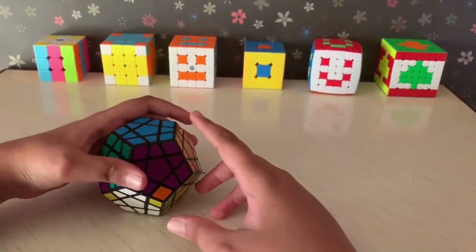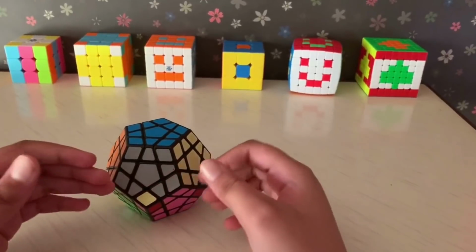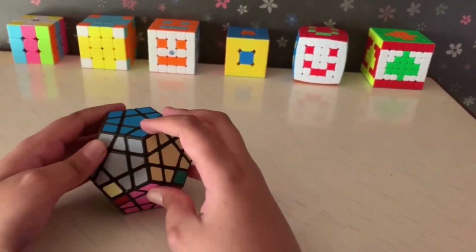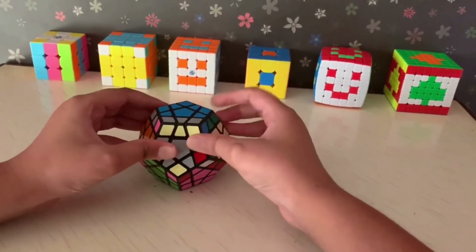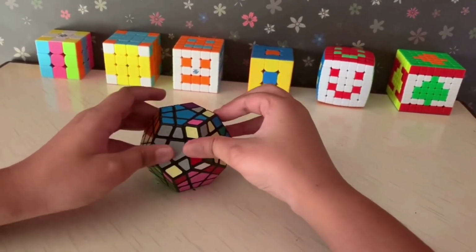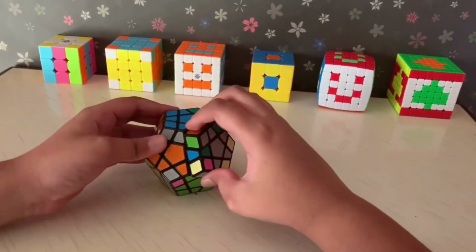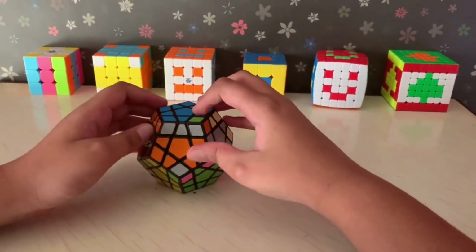Now twist the cube twice so that you can get over here, and we are gonna do R U R prime U prime, the same thing, but don't twist the cube like this. Twist it like this and do a U. Okay, so let's start. R U R prime U prime, three times. Twist the cube like this and do a U, then R U R prime U prime, three times.